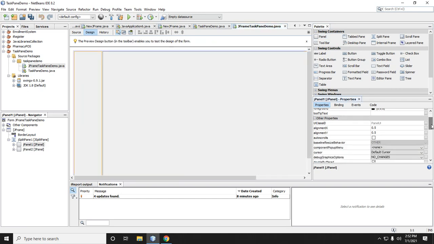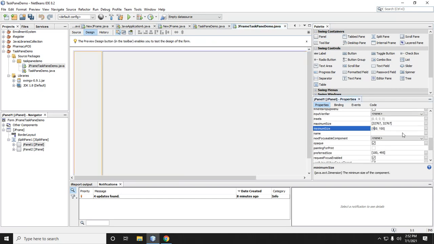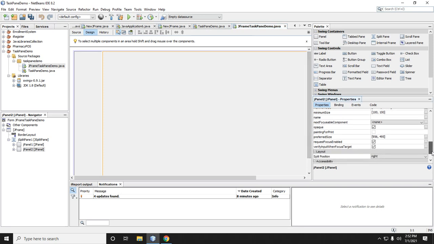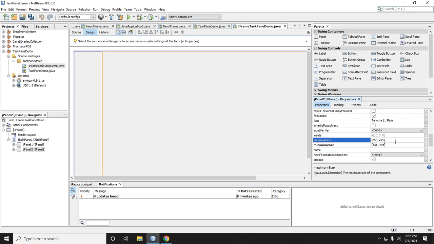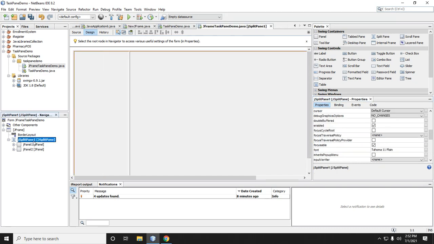Then click the left panel. Then add the width 200. Then this one 200. Then copy. Then paste to the minimum size and maximum size. Then click this right side panel. Then we add here in left side 100. Then here let's minus 100 pixel, so make it 800. Then copy, okay, paste. Then double click the split pane.